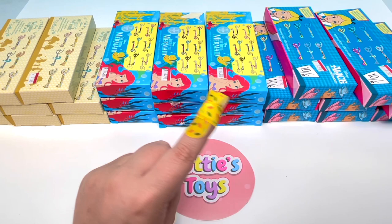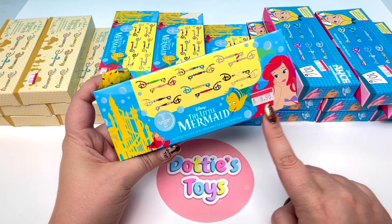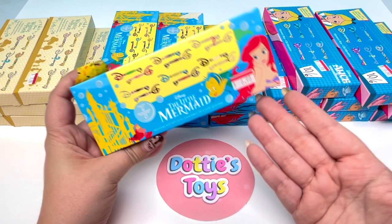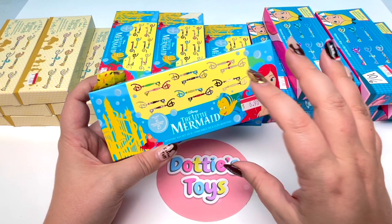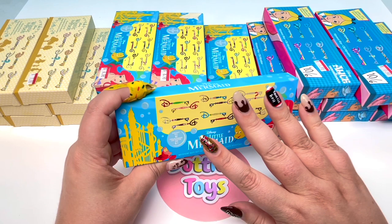And number two, I got these at the Disney outlet store in Commerce, California. Now I was gonna buy all of these online, except all of these Disney keys have like a 2-star review online. Disney keys are like really awesome. Why is there only a 2-star review? So it looks like if you buy them online, they don't mix up the boxes. You get the same duplicates over and over and over again. So when I went to the outlet, there was a ton of these. So I made sure to get all of them from different shelves. So I'm hoping we can at least complete one of these collections.